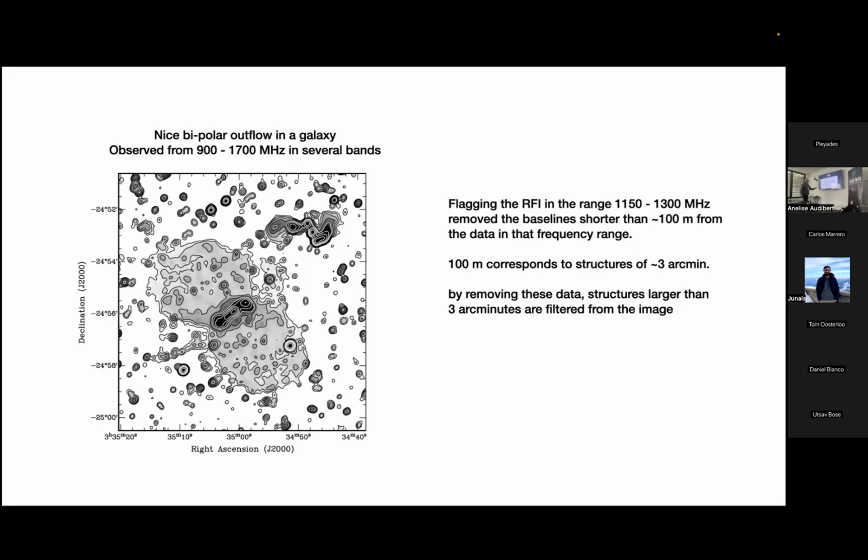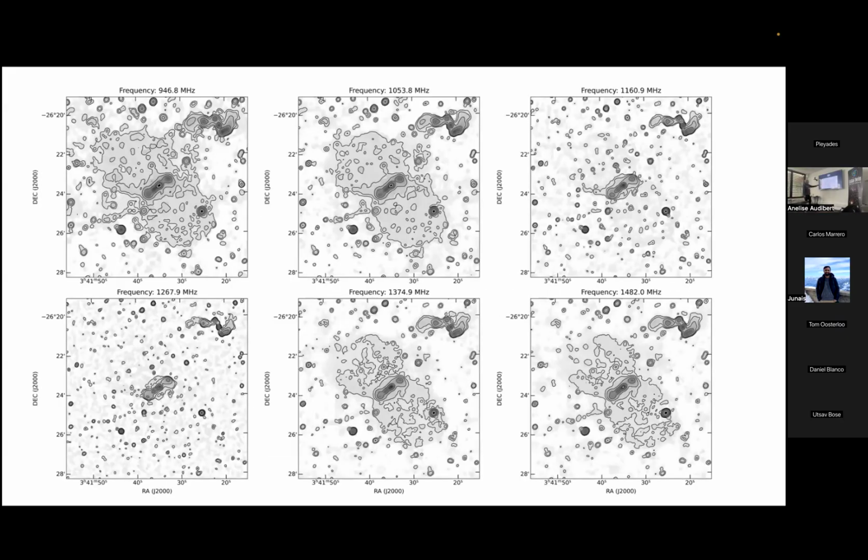So this is the total band. If you split up that total band in several subbands and make an image for each subband, you get this. This is the low frequency, 1050, 1160, 1260, 1340. And you see nicely this big structure, but it's gone here. It has disappeared because of this flagging. Because this is the frequency range where this RFI happened, and we flag the short baselines, and we remove this wonderful source.